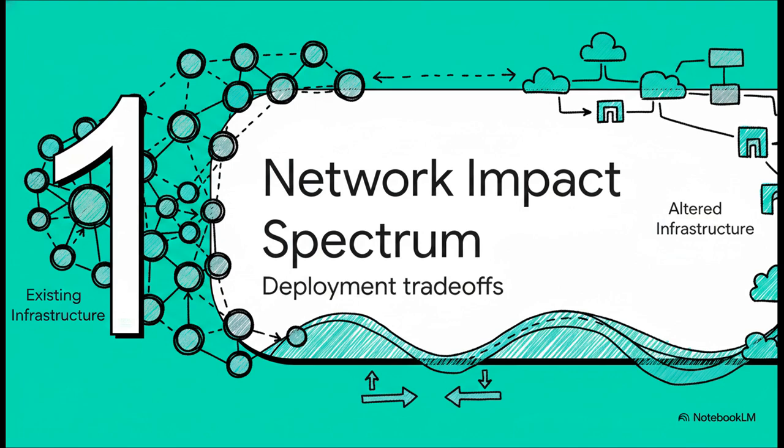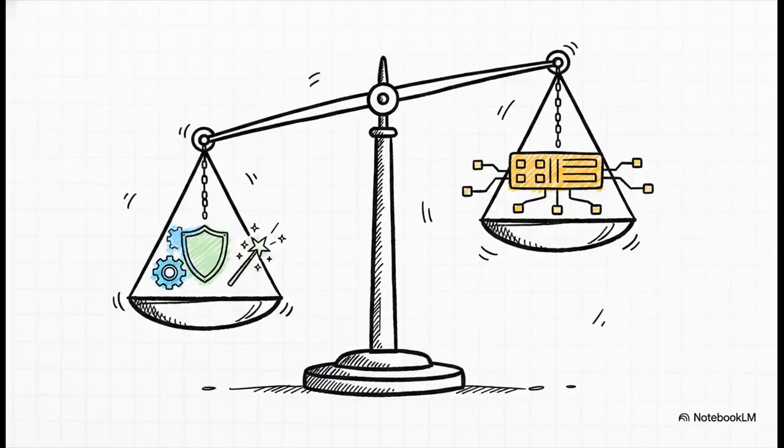Let's dive right into Section 1, the network impact spectrum, and those all-important deployment trade-offs. As seasoned architects in the Sangfor community point out all the time, deploying the IAG is basically a sliding scale. The modes that offer the richest, most advanced inline features are going to require the most significant topological changes, right? You just can't have advanced routing without the device acting as your core gateway. On the flip side, if you prioritize zero topological disruption, you're sacrificing some of those inline capabilities. So, mastering this balancing act is absolutely step one.